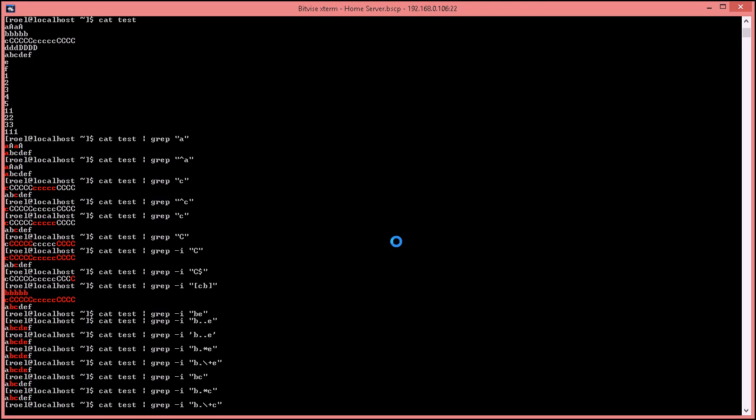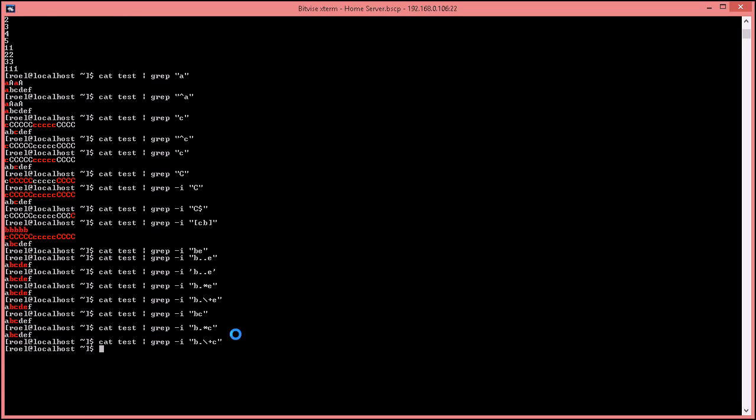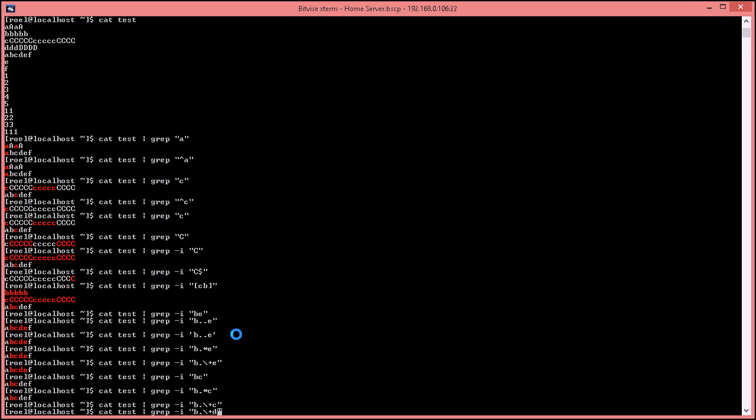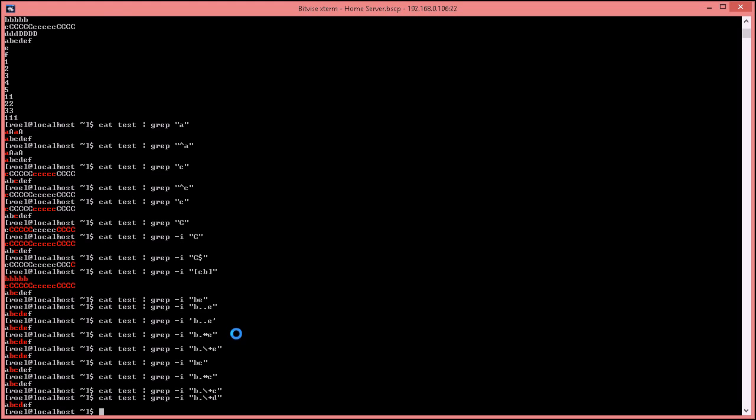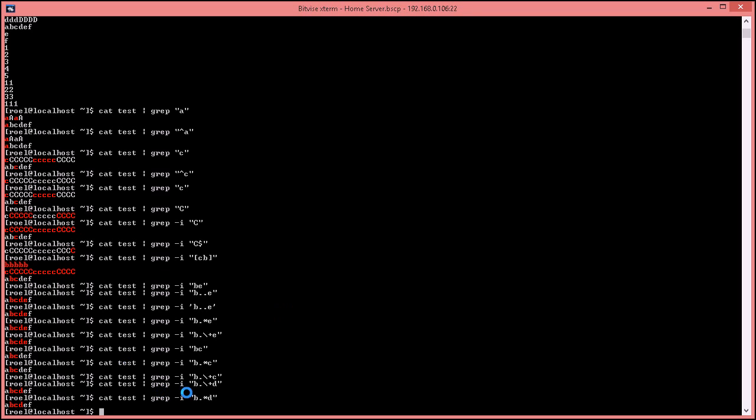How about if we say at least 1 character? And indeed, it fails, because there is no character in between. If we were looking for B to D, it would now work because there's at least 1 character in between. And of course, the same would work for 0 or more. So remember asterisk as 0 or more, or \+ as at least 1, which is a very handy difference to know.